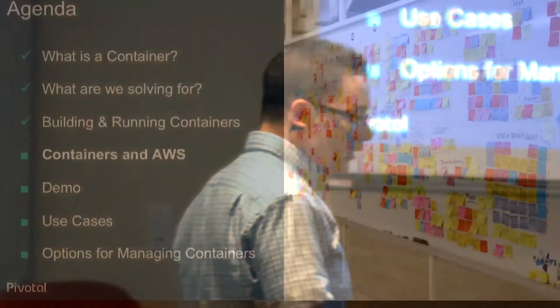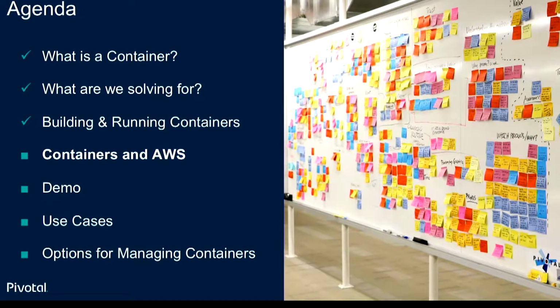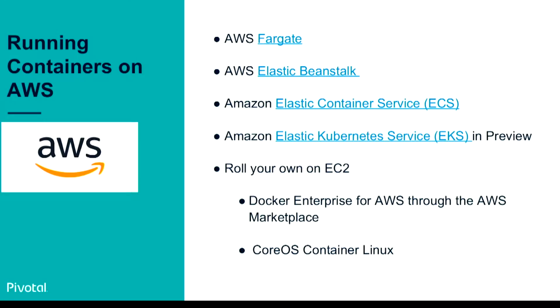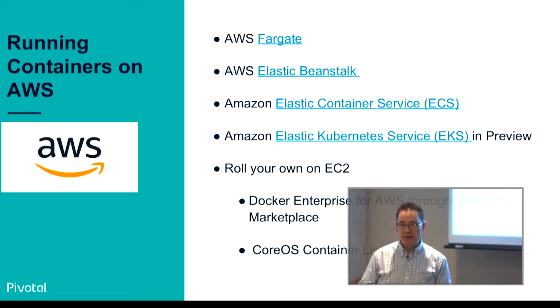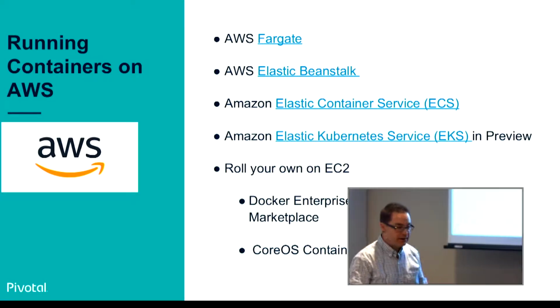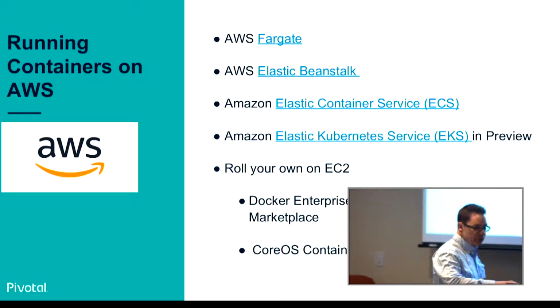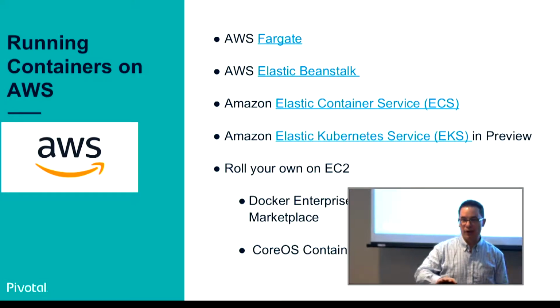All right. So we've talked about containers. How do we actually use these within AWS, right? And there's a lot of options. You can have your choice between Fargate. So Fargate is probably their most recent offering when it comes to containers. And it makes it so you don't have to deal with the underlying infrastructure to a higher degree.